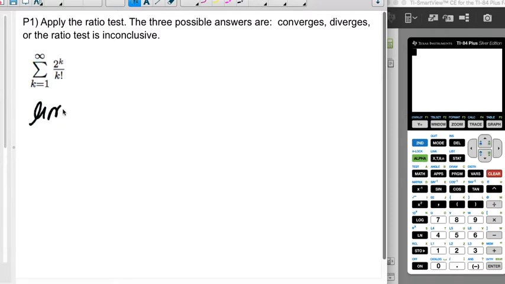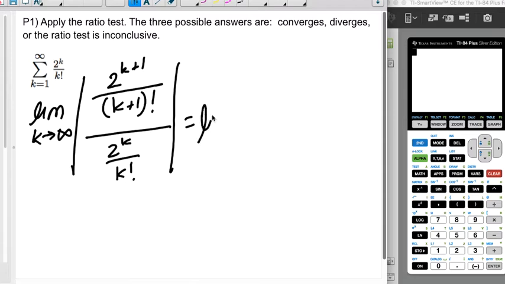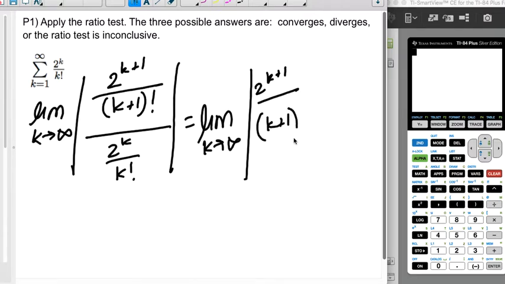All right, so let's try this again. We're going to set up a ratio test. This is the limit as k approaches infinity of 2 to the k plus 1 over k plus 1 factorial. That's my k plus 1th term. And on the bottom, I want 2 to the k over k factorial. You should set it up as a ratio even if in your head you're able to skip to the next step. You should show the ratio because it's very likely to be one of the points on the AP that you set it up as a ratio.